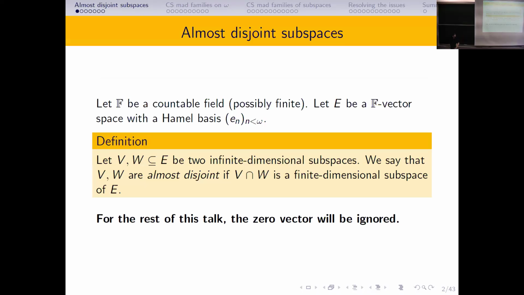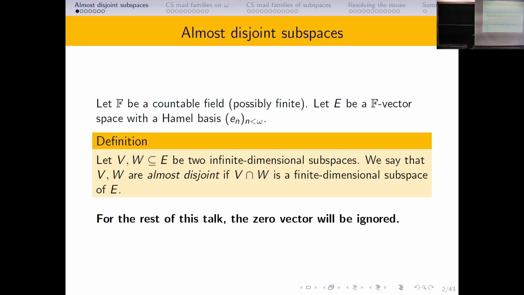So let's start with some basic definitions and setup. We'll be focusing on a countable vector space, and more precisely, a space over a countable, possibly finite field, with countably infinite dimension. And for this whole talk, I'm going to fix a basis, a Hamel basis, of course, of e_n's.